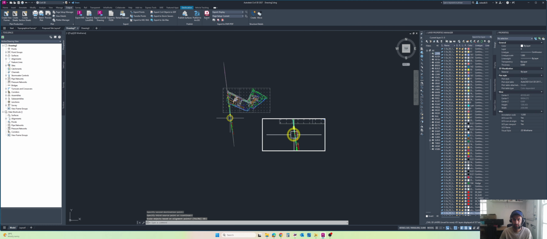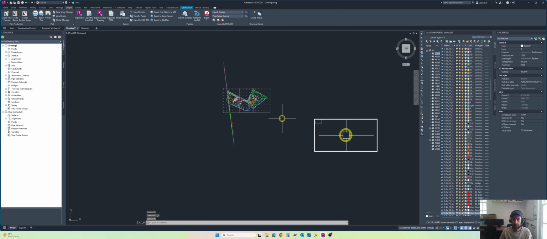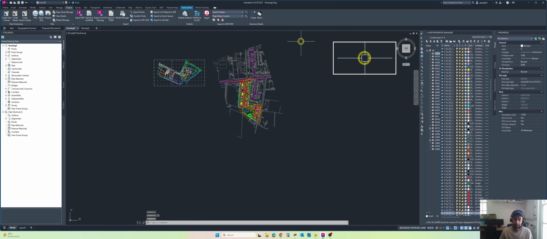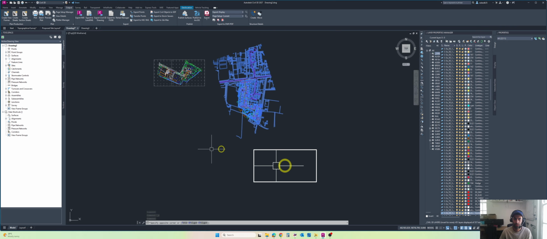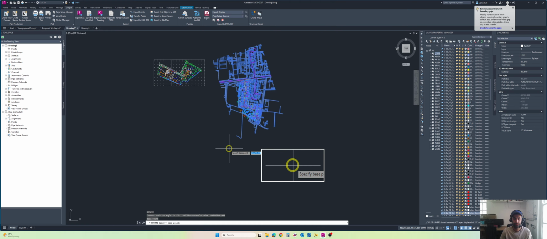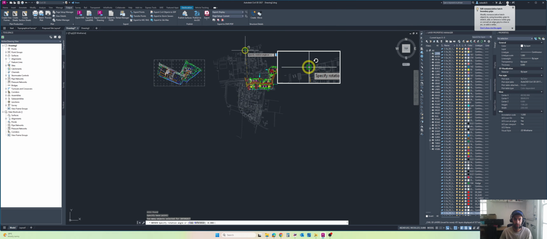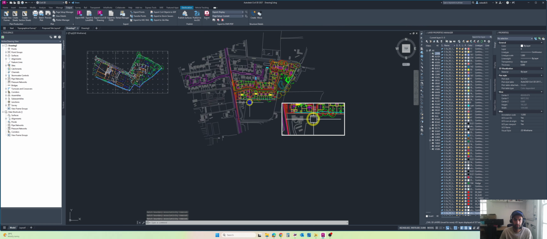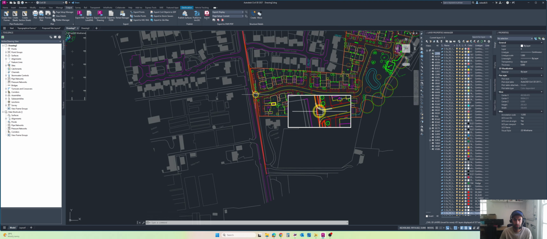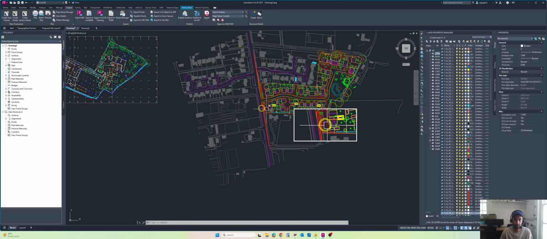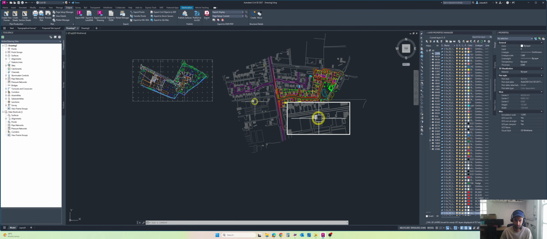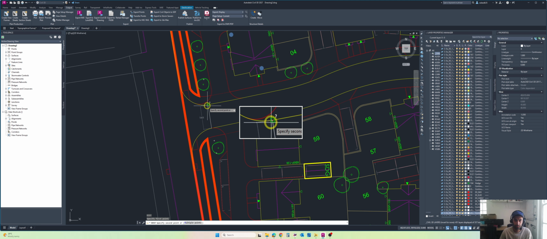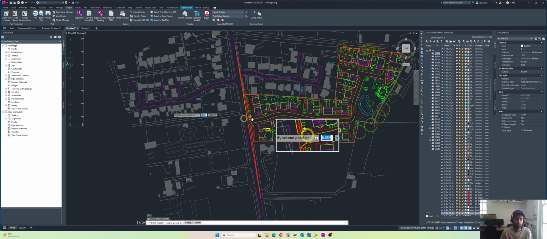Too bad. Let's simply rotate so that at least we have something. And so let's measure the distance of the thing. It is 5.625.